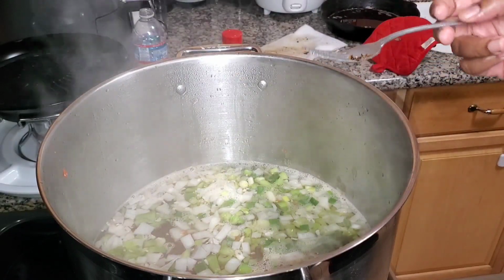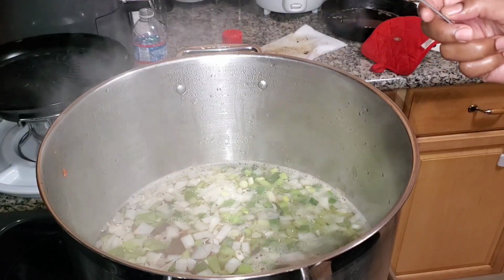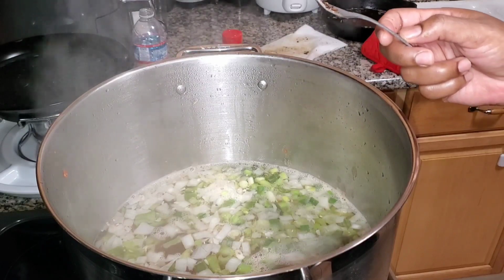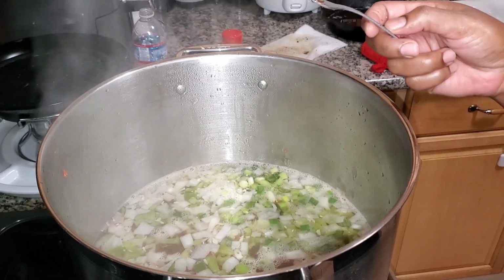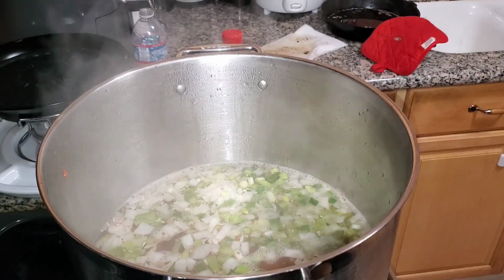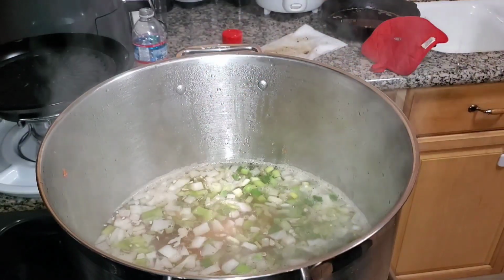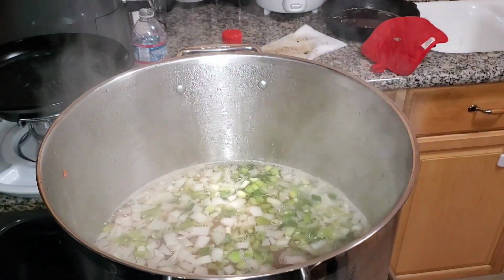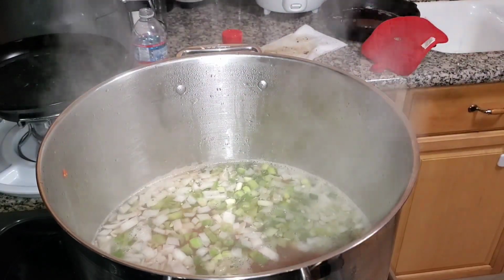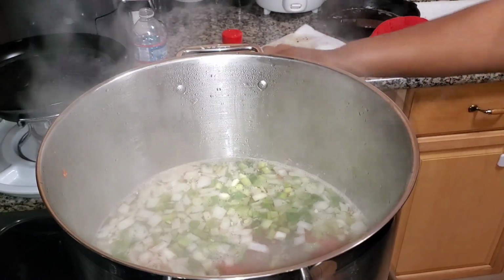And the party wings and stuff, those are gonna get added the last 20 minutes because I don't want them to cook away. When you overcook it, the chicken starts to disappear. Because like I said, it's been fried, right? It's not all the way done, and this is a thigh I'm going ahead and putting there, but it's majority done. I'll put those in there and let this start cooking so it can get that flavor in.